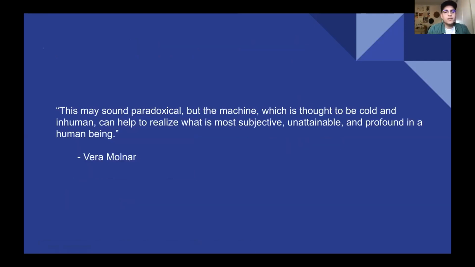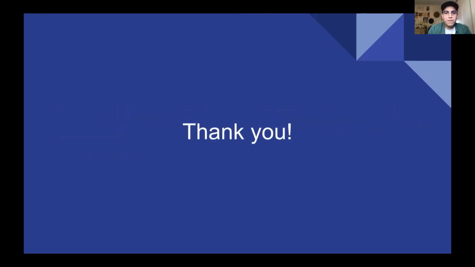So I'll leave you with this quote here. This may sound paradoxical, but the machine, which is thought to be cold and inhuman, can help to realize what is most subjective, unattainable, and profound in a human being. And that's from Vera Molnar, the initial artist I showed you. So thank you, everyone.